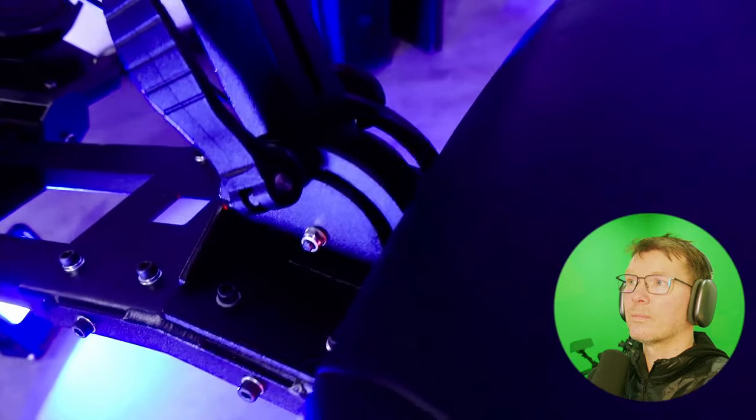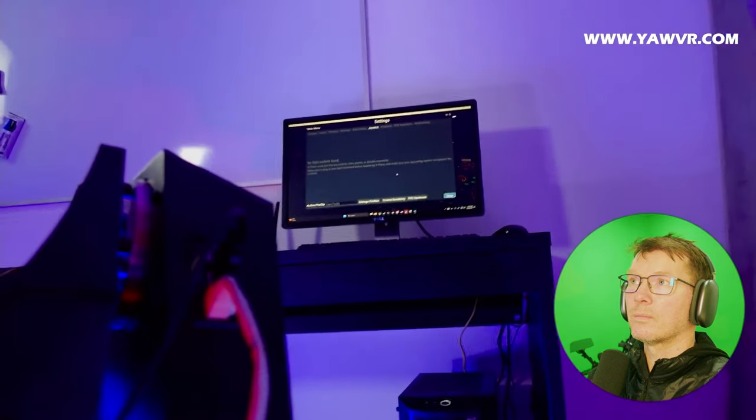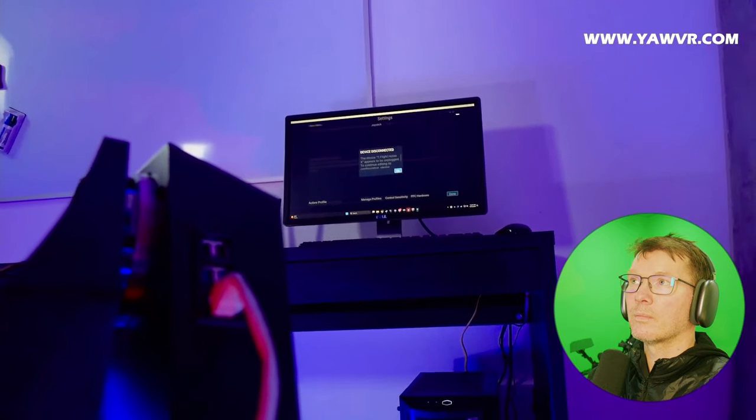It's much easier to get in and out of the simulator. We simplified the footrest, and the central holder is now connected to the footrest by screws, making it much more stable and rigid. Another important change: the simulator is now completely wireless, except for the power cable. The network and USB are also wireless. You'll find USB slots and a network connector on the simulator, and if you plug in accessories like a steering wheel or joystick, they immediately appear as regular USB devices on your computer.